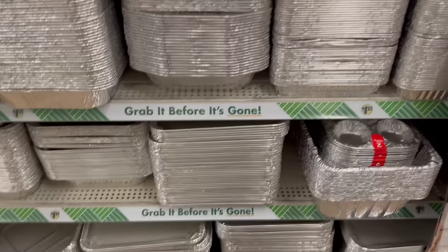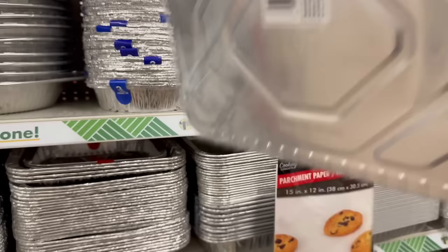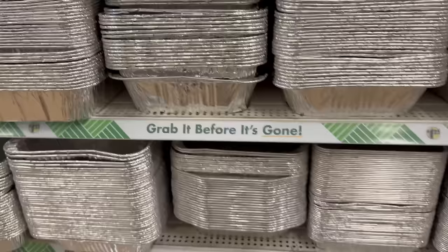I like the ones with the lids. And then this one too, which size is this one? Okay, this one is just one with the lids that they have. So that's awesome. Then they have those, the 2 packs. These also have lids. These are really nice too. Foil pans with lids. They are 9 inches. In case you guys are gonna barbecue this weekend, I'm making sure I show you guys everything that you could pick up at Dollar Tree.